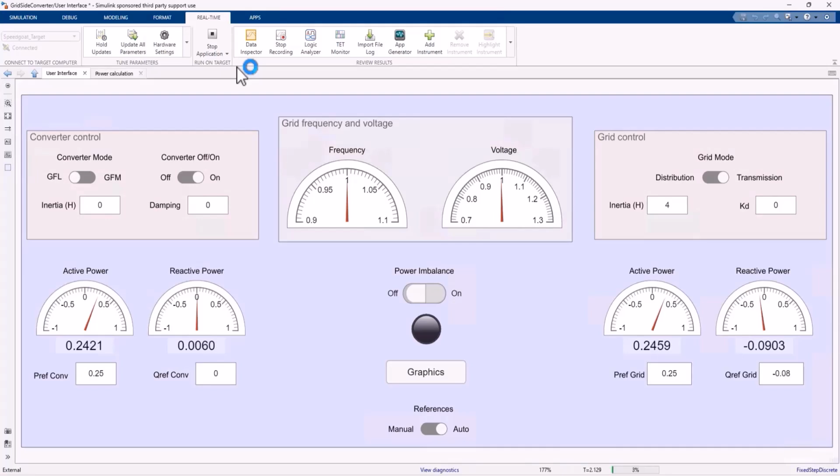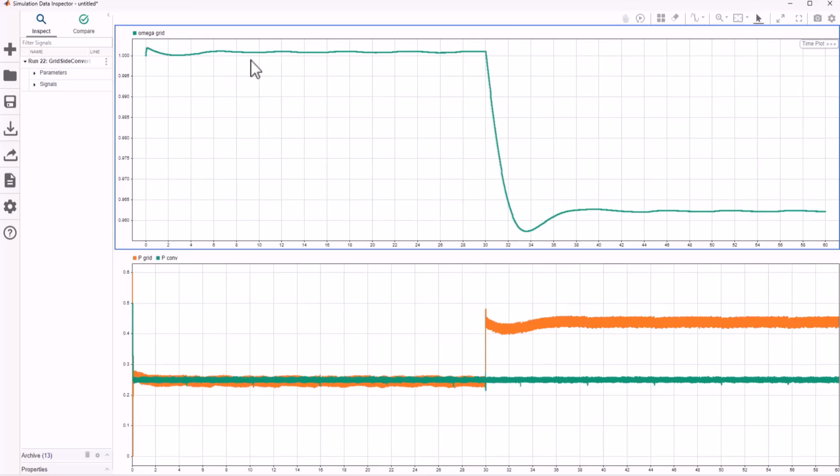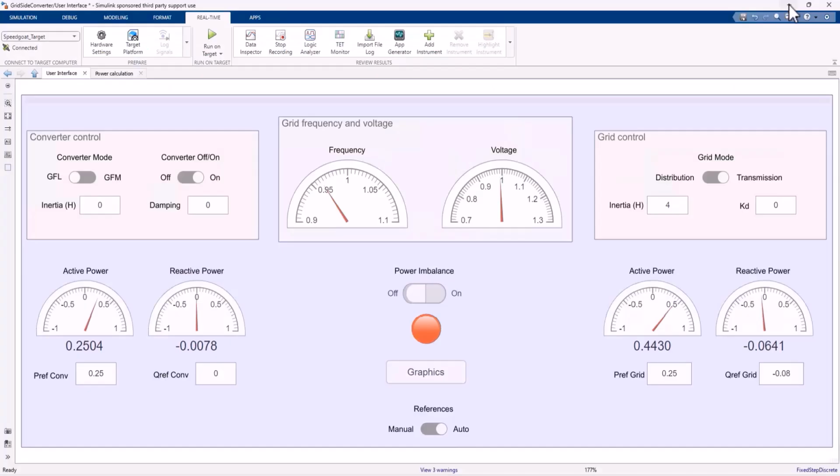The results show that the controller successfully maintains the power output at 0.25 per unit. We can also observe the effect of switching dynamics on the grid, particularly the 20 kHz current ripples. As the load increases, the synchronous generator on the grid manages to maintain stability.